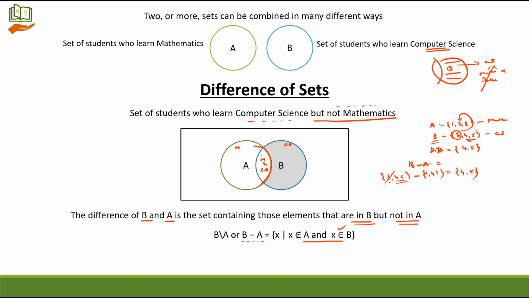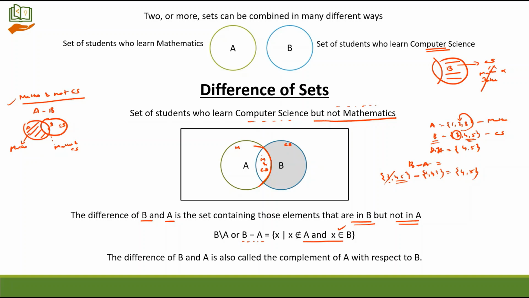Usually they will tell you the difference using the A minus B concept. So when you take A minus B, what happens? This is A, this is B. If you take people who learn mathematics and not CS, that will be A minus B. So in that case, only the A part will be shaded. Only the maths part will be shaded. This is maths and computer science and this is computer science. We are ruling out both the regions. We are picking only the region where maths people are totally present. Since we are into computer science, I just made it as B minus A.